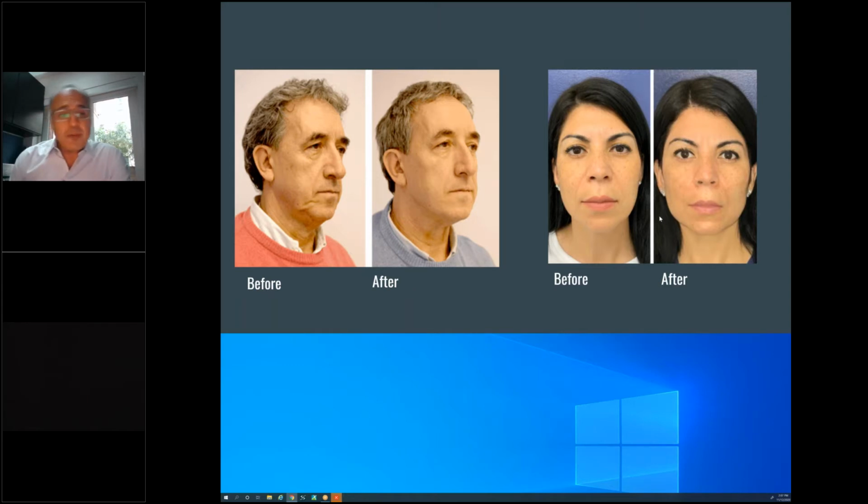I'm a firm believer in our practice that if you're going to have a facelift, it's best to have it done when you're in your early 60s, or maybe even later, depending on how the facial aging is. So you end up doing it maybe once, at most twice in your lifetime, as opposed to doing it in your 50s and then 5 to 7 years later having repeated facelifts, and that's when it starts looking not so natural. These are the procedures that will really help get you along during that critical period, late 40s and 50s, and get some really natural improvements until the time you actually need a facelift.